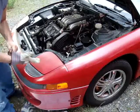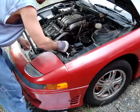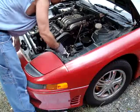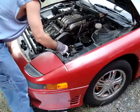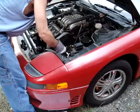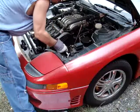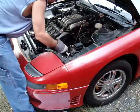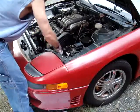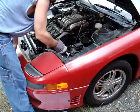Since the car is still a bit hot from me driving it out here, I'm using the gloves to protect my skin. If I'm at home, the car is not going to have been running before I had to come up here to change it, but I had no other alternative at the time to get it done today.